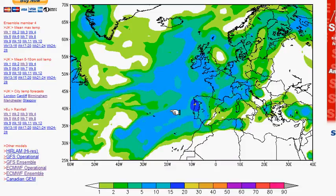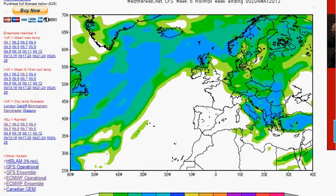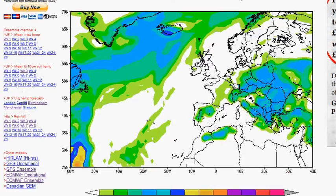Look, lots of rain around much of the British Isles, and also quite a bit into the western part of Europe. Into the week around the 27th of April, jet stream is still there, look, bringing some outbreaks of rain through the UK. And then we'll go through into the beginning part of May, and the CFS, look, builds the high back through Iberia and into the British Isles during the start of this week, pushes the rainfall back towards the north. And how does that shape up as we get through into the 11th of May? Well, this is the week ending the 11th of May, and it wants to build that high back northwards.